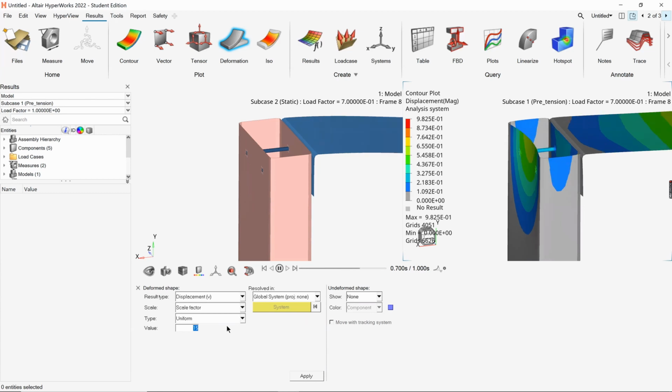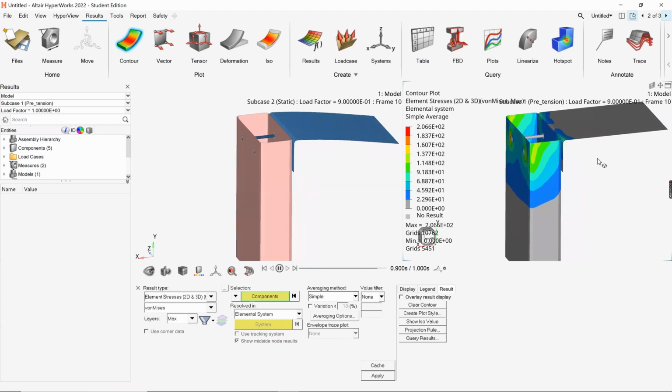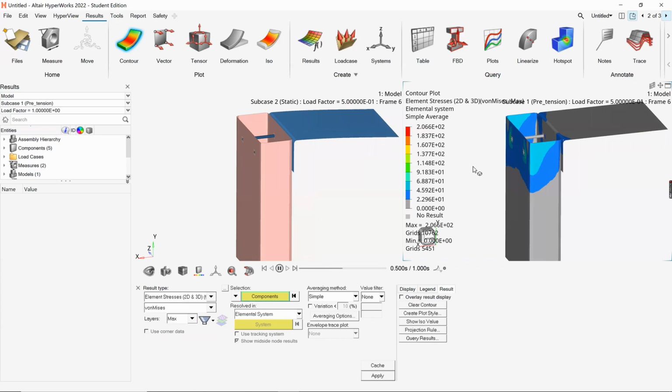And if I see the stress distributions of this component because of the tension in the bolt, we can see the stress distributions happening through the column, at least the top portion of the column is getting distributed because of the bolt. So when the bolt is getting pulled in, we are observing a maximum stress of about 200 megapascals. We have used a general steel with about 260 megapascals at the yield limit of this component. So we are experiencing a maximum of 200 megapascals only for the tension in the bolt.